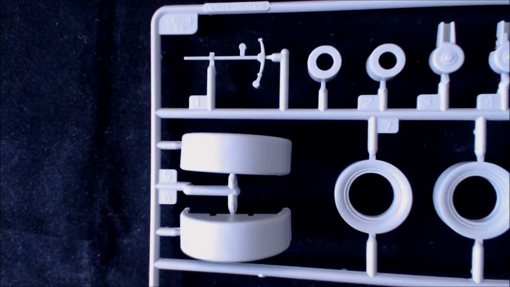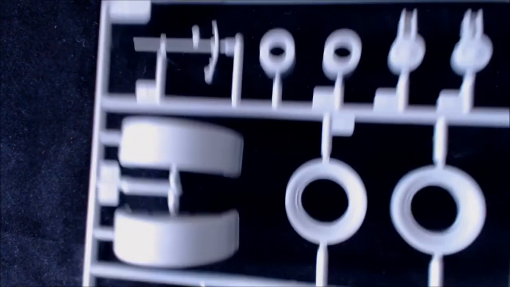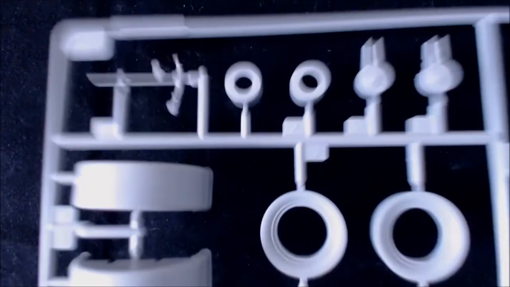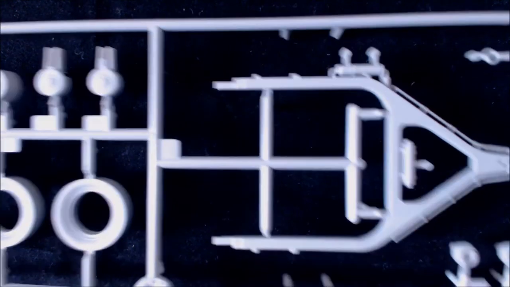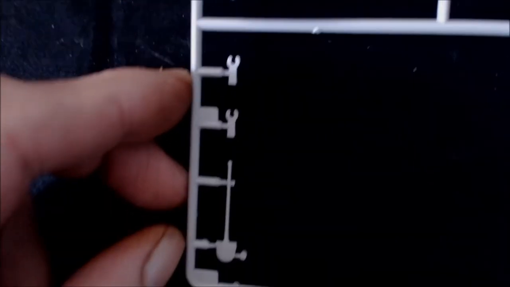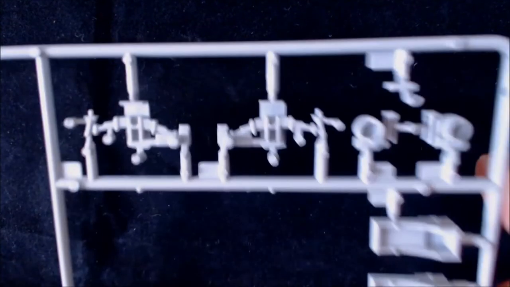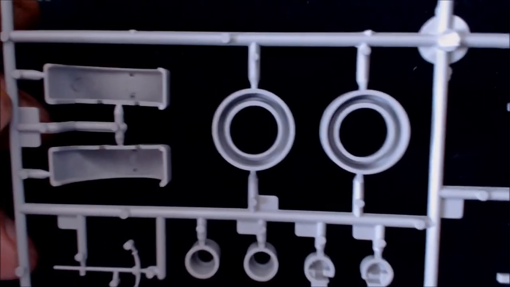Our first fret is WP sprue. I've got some very nice mudguards there. These are the inners of the wheels. The wheels are cast all in one piece and you just slide these into the back. We've got the actual frame, the trailer, which is very nicely done. Then we've just got smaller bits and pieces, we've got the suspension as well, and a big gap and a little spade, well shovel, and some clips. All nice and clean, I can't see no flash which is the main thing.